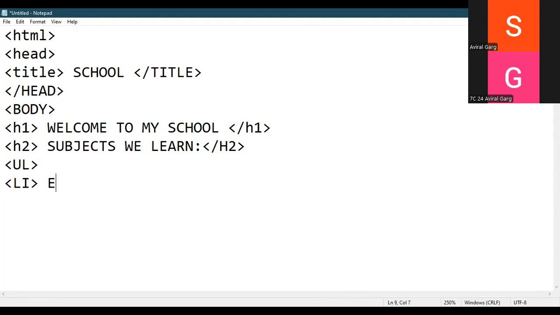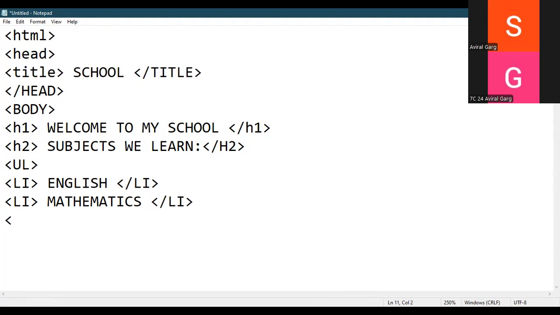We will put English, closing LI. Then we are listing out the subjects. Mathematics, LI, computer.